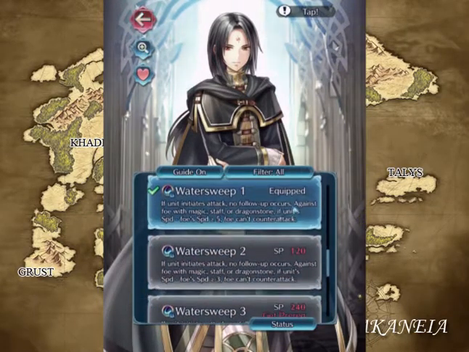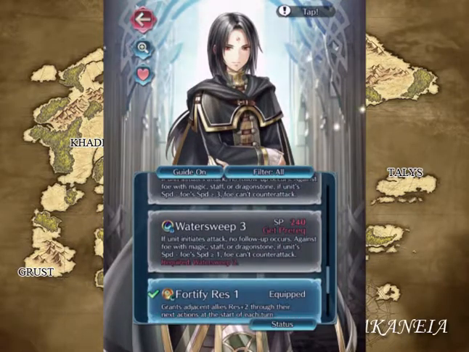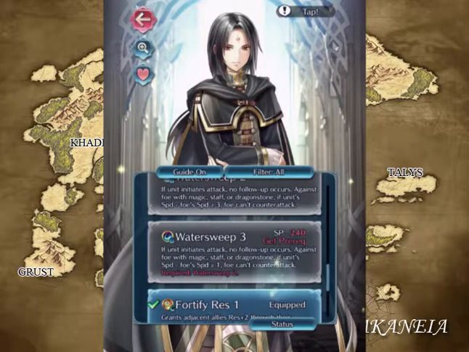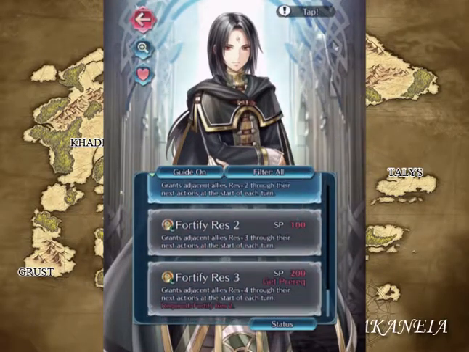Water Sweep was another cool one. We have seen that from Alm, except this time it's not a direct correlation between melee fighters. It's ranged on how it affects it. So if his speed is higher, the foe cannot counterattack. So that makes him an amazing glass cannon. He can go in there and just take out all those other mages and staffs and dragon stones and not have to worry about being counterattacked or anything. Super, super good.